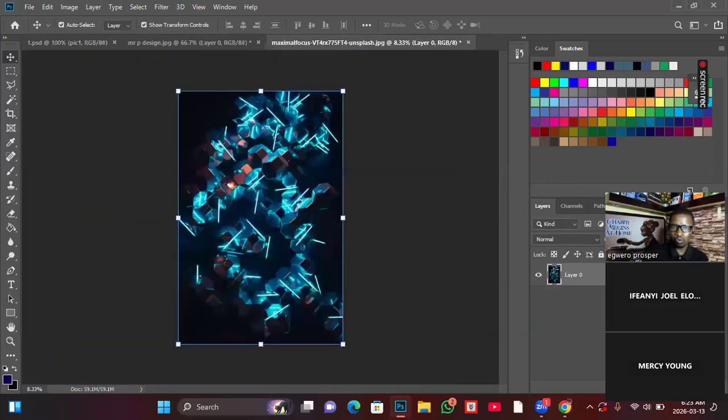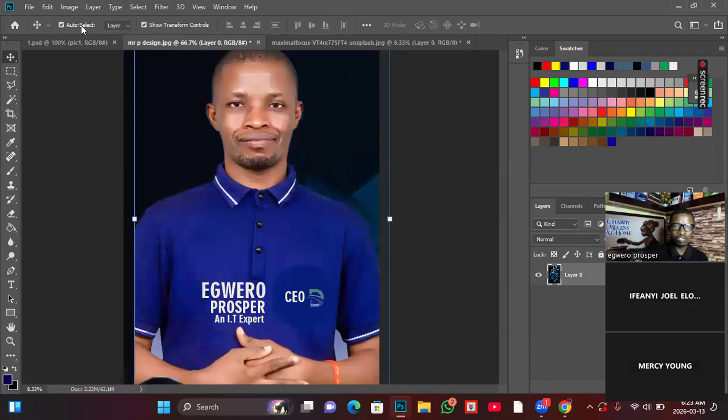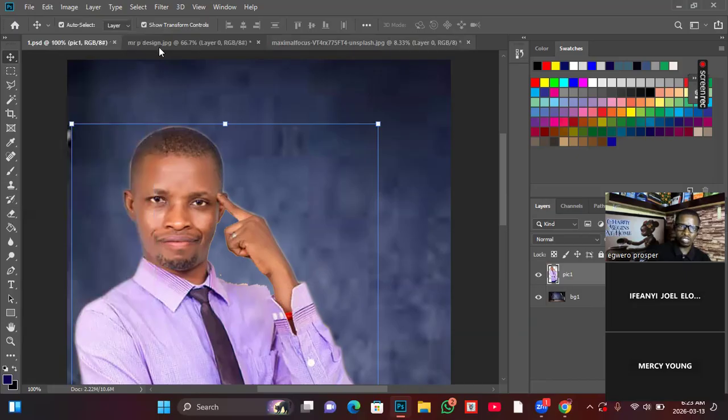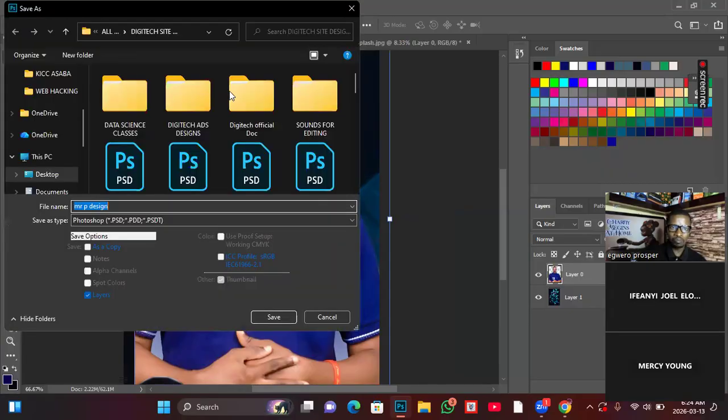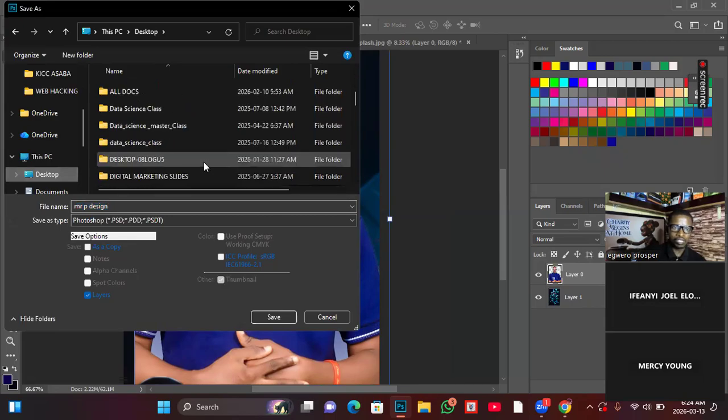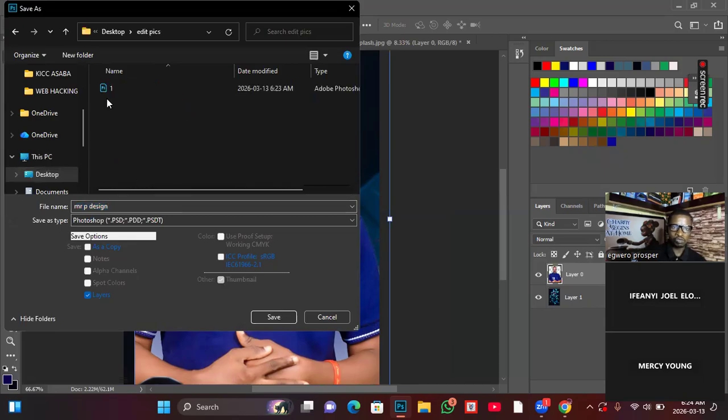Then you go to the second one. Once you have saved one, you can take it off, because next time you want to see it, you can open it from that folder. So once you have saved it, just remove it. Then take another one. Once you are done, go back there, select Save As, then identify that same folder on desktop, look for Edit, and open it. You made the first one there, so you can click on that and type 2, and then you keep saving.